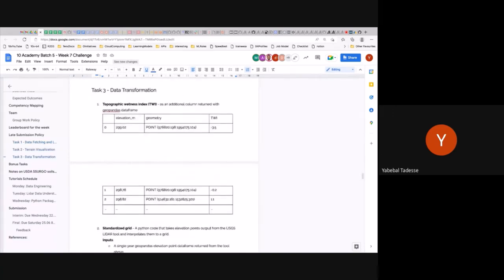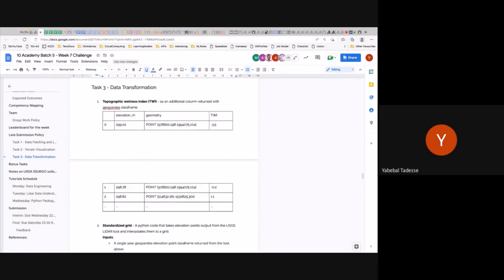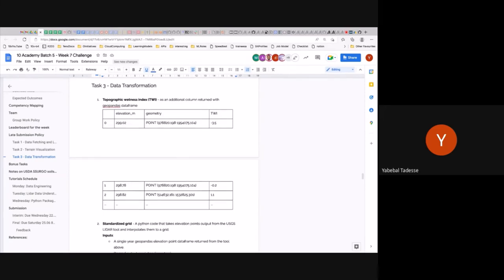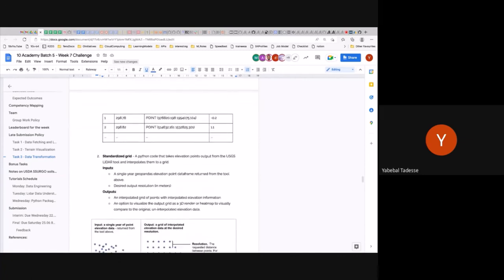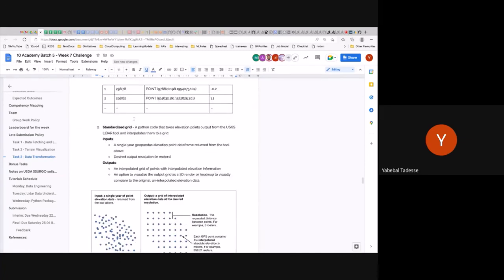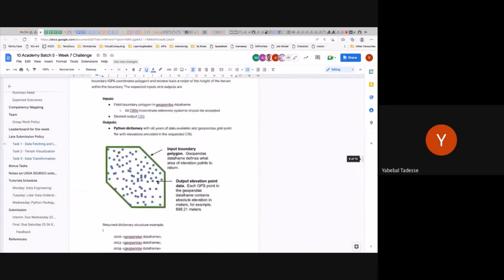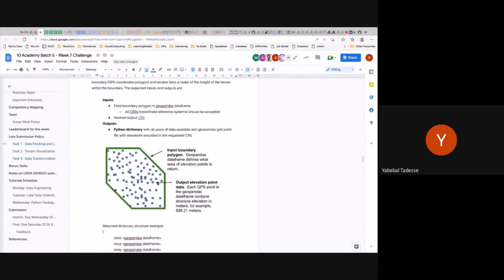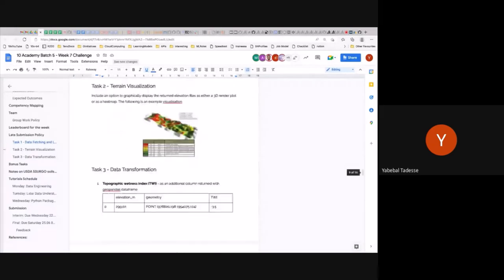And task three is that you actually want to transform it into something else. What you had was elevation. Now you want to turn it into something else. You might convert it into, for example, topographic wetness index or soil quality or something, using some form of formulas or by mixing it with other data. Okay. And the thing is, because points are selected randomly, probably through observation, this is not good most of the time. So we need to regrid it.